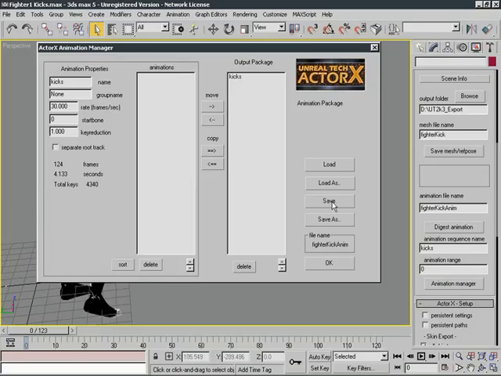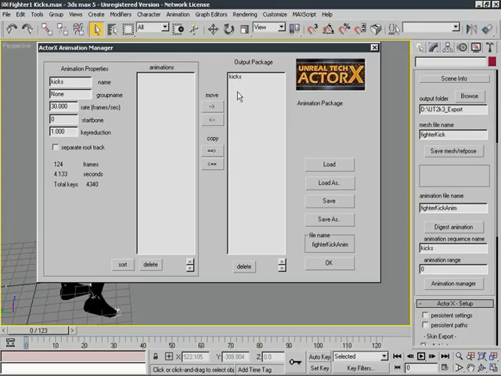But I want to point out one more thing. You saw how we put the mesh file name up here and we saved it out. Then we came down here and typed in the animation file name. That did not actually have to be entered. But by entering it there, we can now see that over here under File Name in the Animation Manager, there is the name, and all I need to do is simply hit Save. If this had been empty, then all I would have needed to do is hit Save As in here. So either way, I just wanted to point that out.